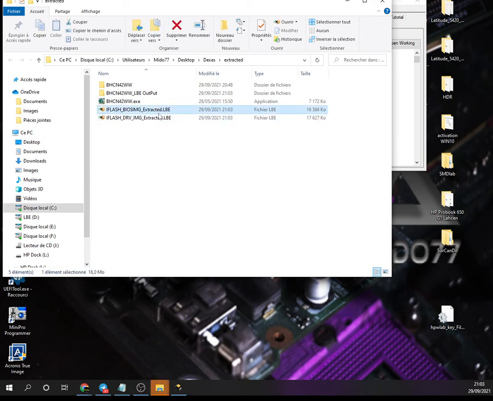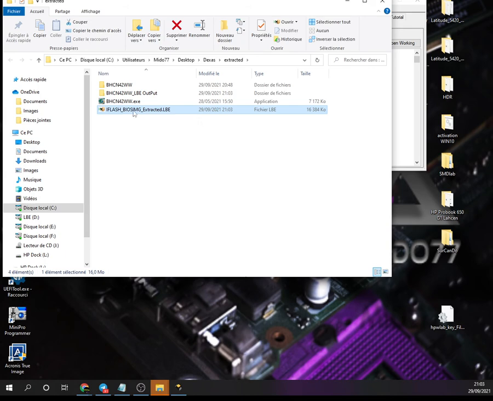So we got two files, in fact: the BIOS image, and this one, which is the update file for the driver, which we don't need. So let's just delete it. This is the BIOS image.